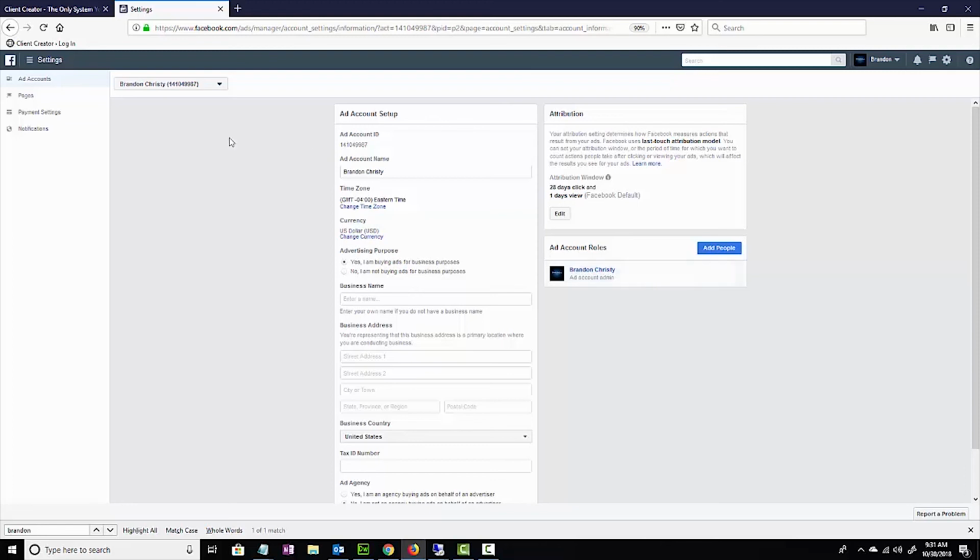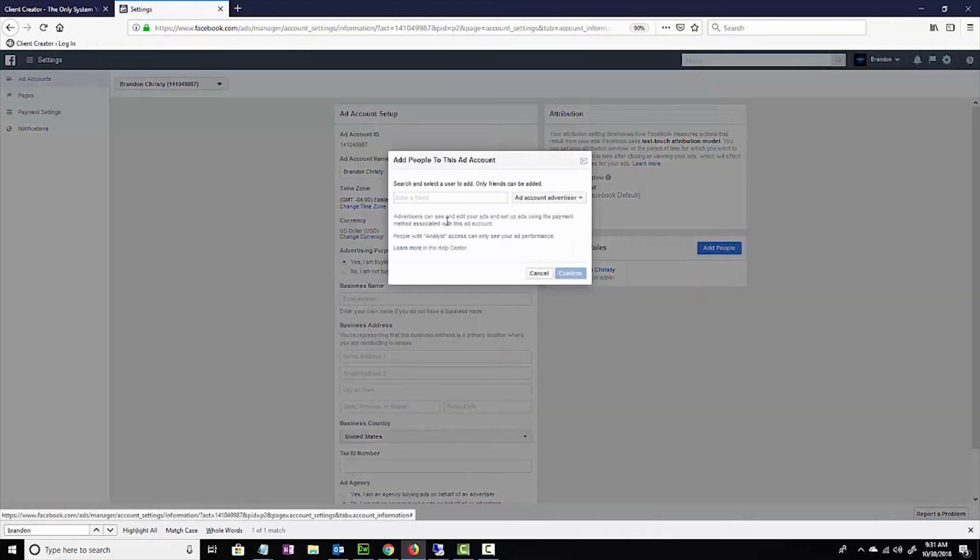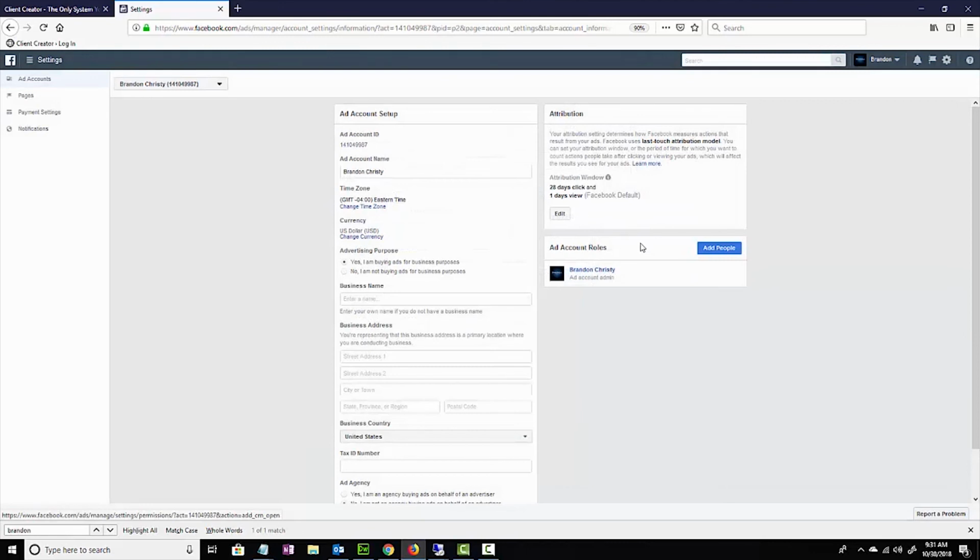If you click on ad accounts, you should see your name, and then you should see another person on here. If you don't see my name on here, just click on add people and type in the name Brandon Christie, and it should appear for you to select it and hit confirm. That adds us to your ads manager so that we can again set up your audiences, set up your marketing, set up the reports, and then create the actual ads, with the demographical marketing.